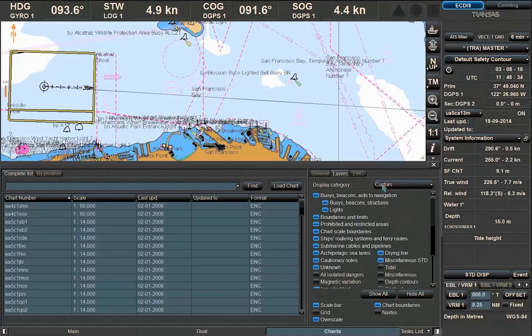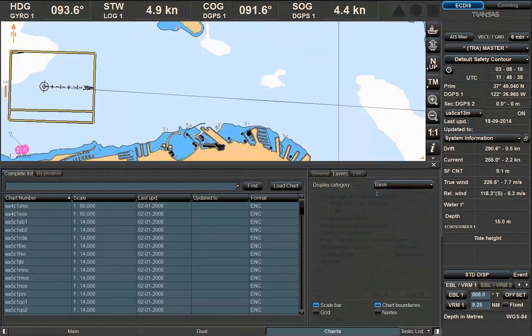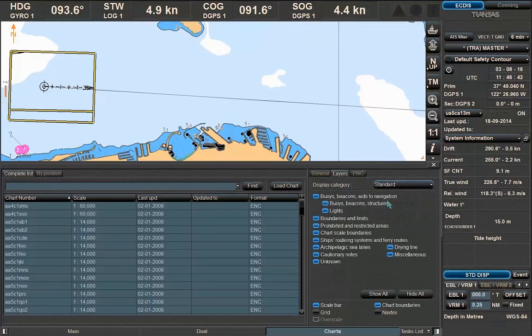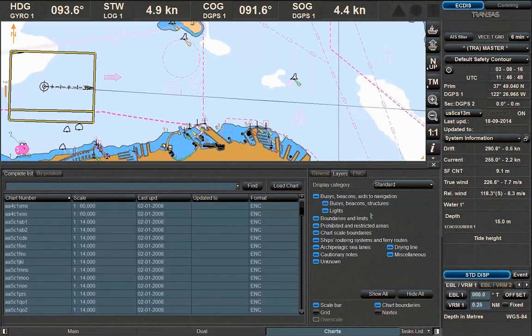1. Base displays objects included in the base display. 2. Standard displays objects included in the standard display. The standard display can be customized, but an important indication will be displayed in the standard display window of the control panel if the user has customized to below the contents of the standard display.